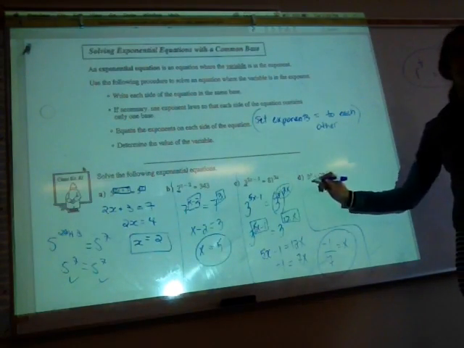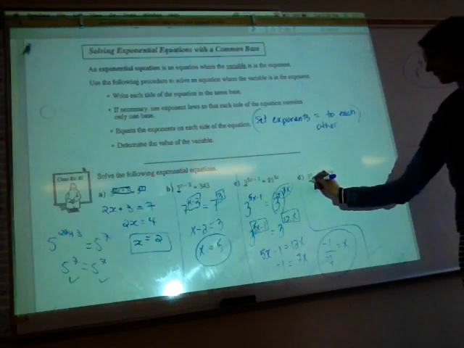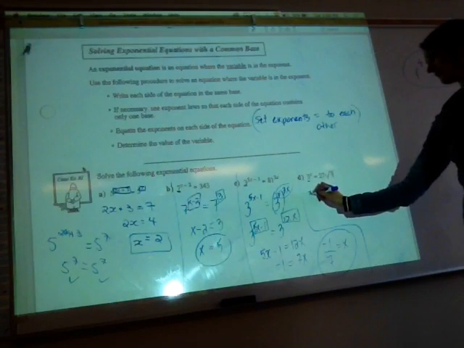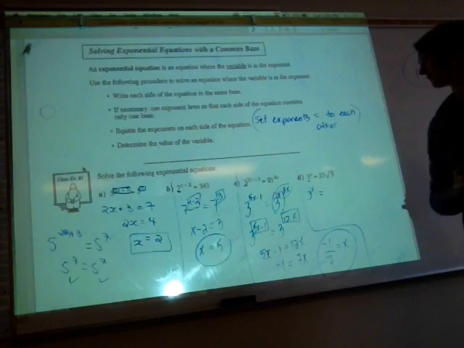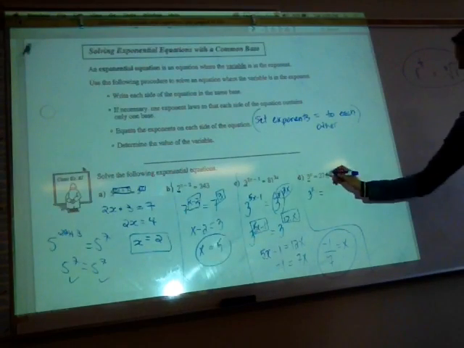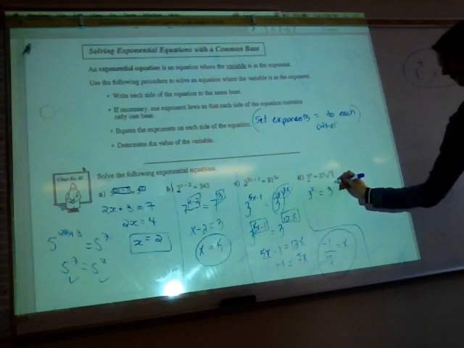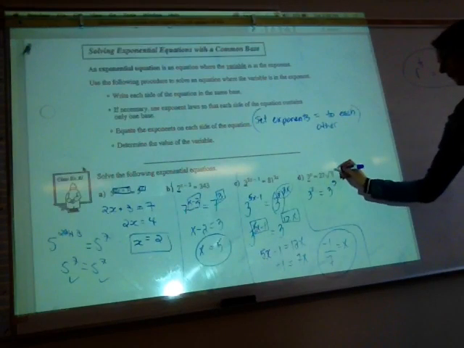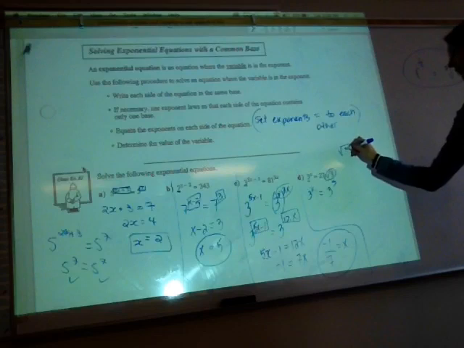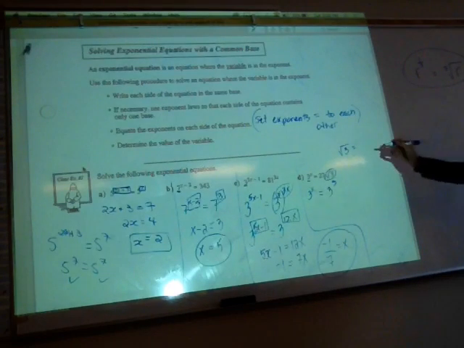Okay, have they given us the base? Base 3. Okay, on the right-hand side, we have 27 times the square root of 3. So let's start with 27. Base 3 is 3 to the power of 3. How can I rewrite the square root of 3 as an exponent? 3 to the power of 1/2. Okay, with the square root, the denominator is half.